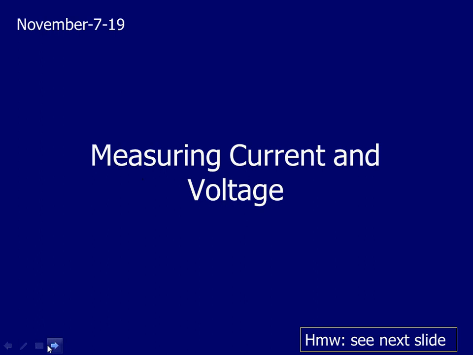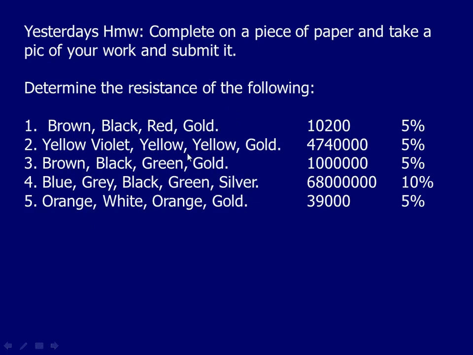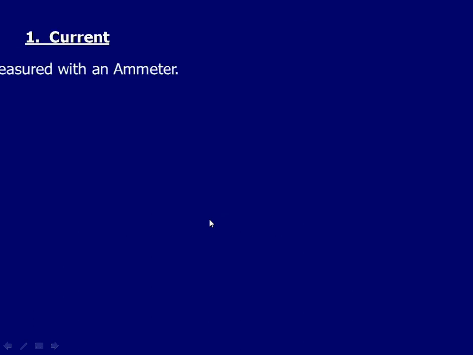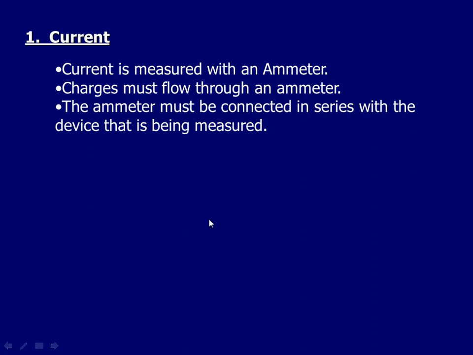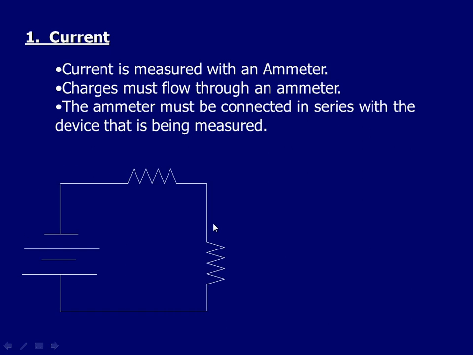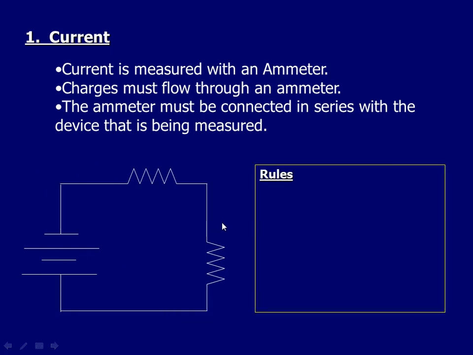All right. So let's talk about how we measure current. Now, don't worry about the homework. Remember I said we weren't going to bother writing down the way we look at resistance on the resistors. That's if we were to do it. Let's move up and talk about measuring current. I'm going to bring this whole thing up. Don't draw the circuit yet. Write down the bullets, all right? And then we're going to write down the rules, and then you can draw the circuit.